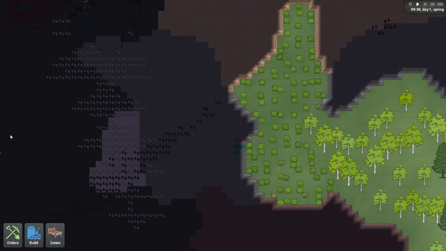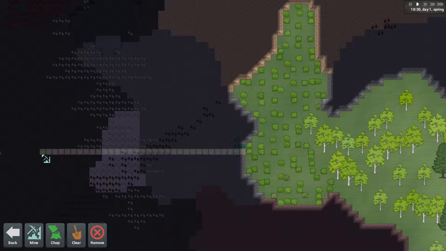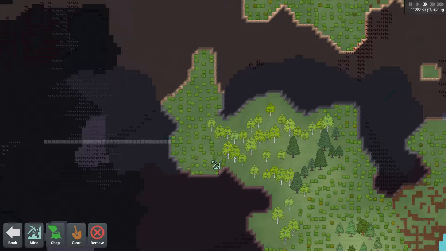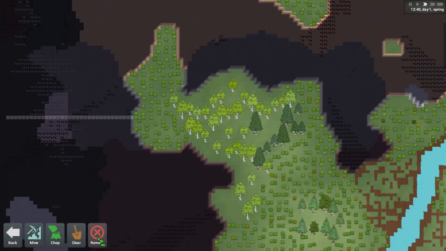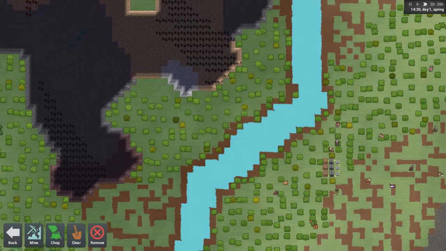Yeah, what the heck, let's go in here. So let's do a mine order here to get our people going in. We're going straight in. There we go. And let's do an order to chop wood as well. And let's set up some gardening too. So let's clear this area of shrubbery. That should get everybody over here. Can you guys cross the river or not? Uh-oh. Looks like you can't cross the river.